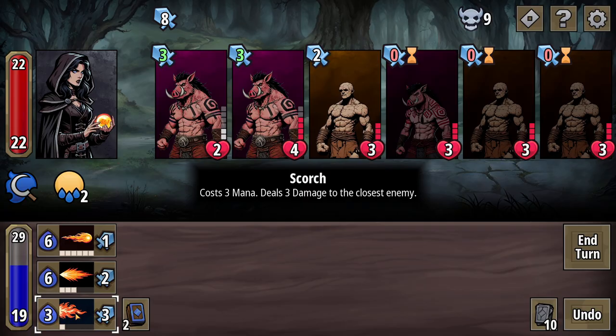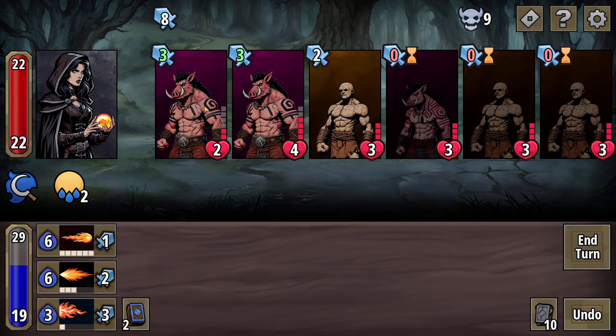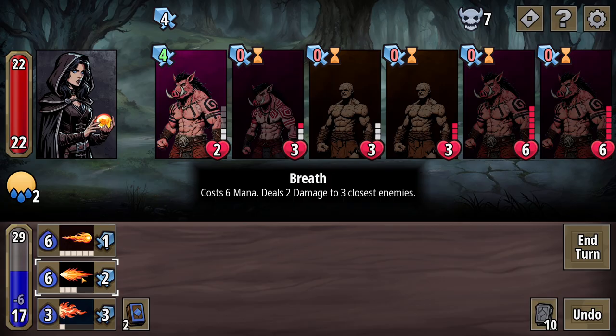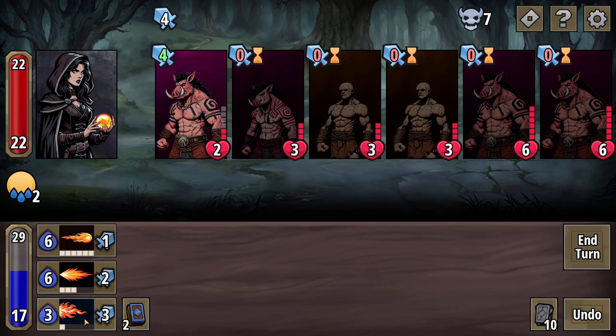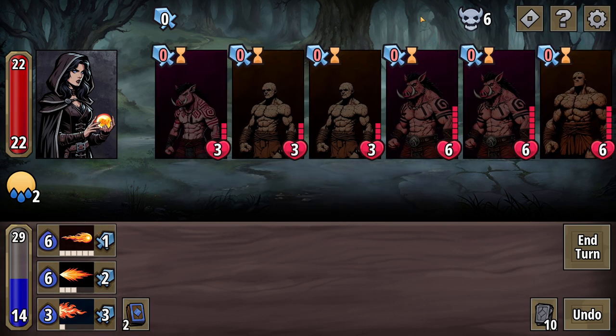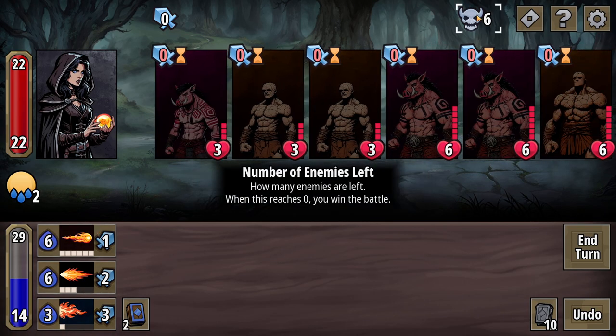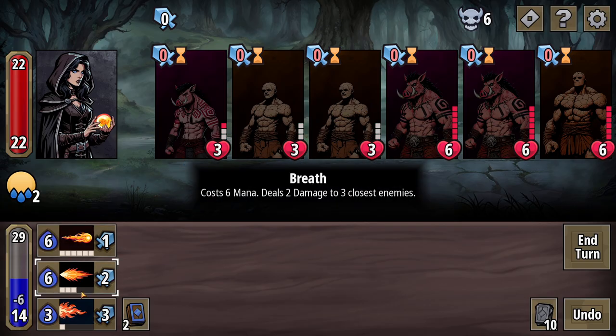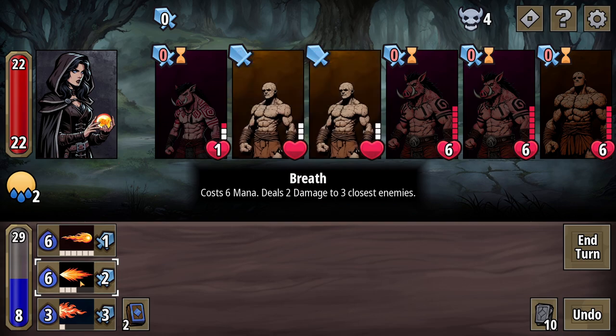Then, well, you're gone and you're gone. So that's more mana. Then you're gone. Number of enemies left. Oh, there's only 6 left. I could probably just take them all out, right?